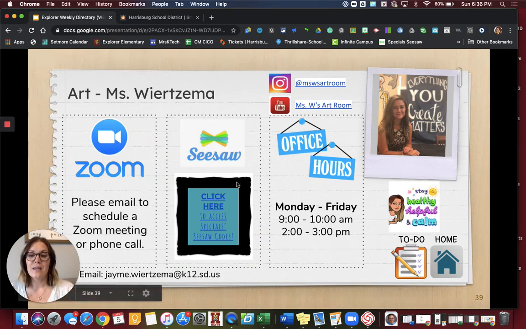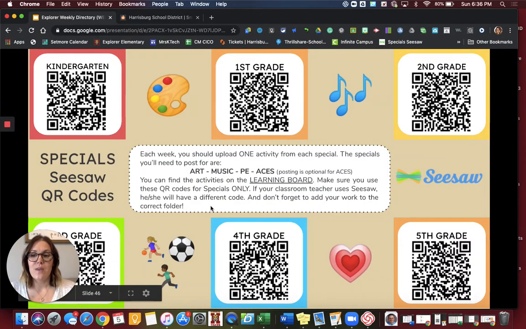So if you click here where it says click here, that's going to take you to those. We have a QR code for each grade level in specials. So these are where those codes are found. You've also gotten those sent home a few different times. So we're just trying to make sure they're available in lots of places. But if you're uploading work for specials, you'll use these codes.